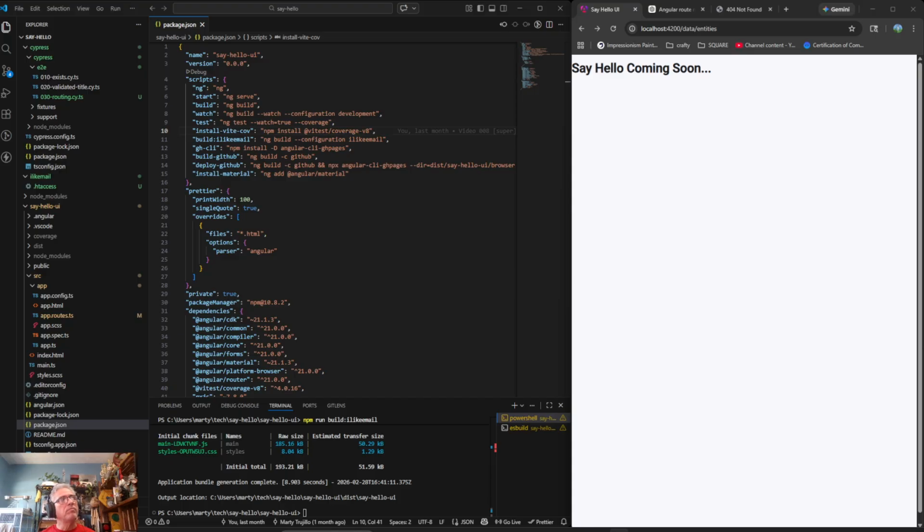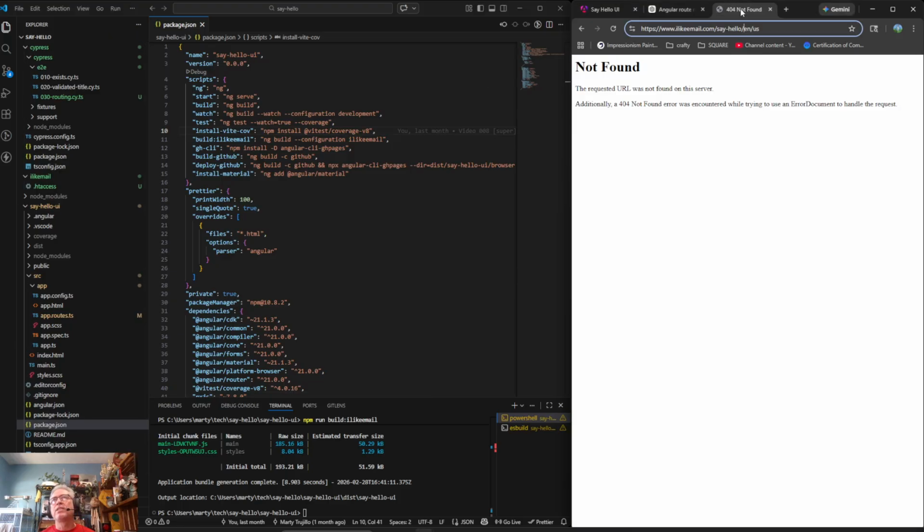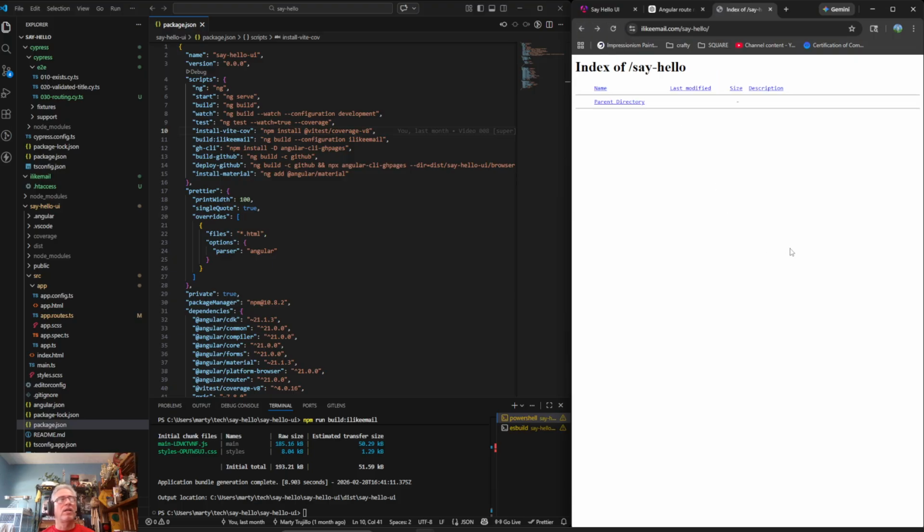Since this isn't technically a valid URL that I'm supporting, I'm just going to delete everything from there. Then I come over here, hit back, and then hit reload. As you see, I have no files out there.